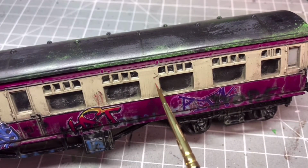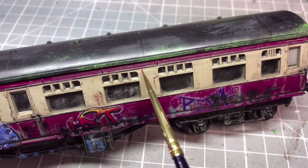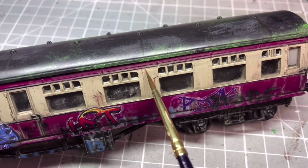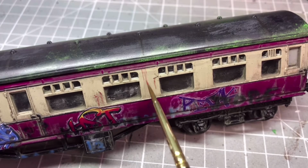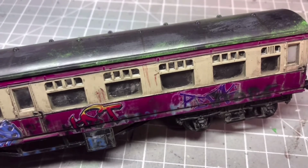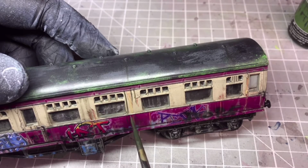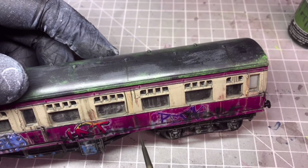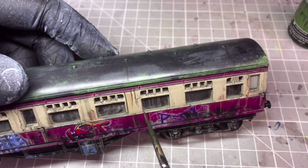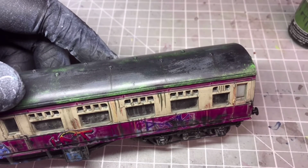So I started with a relatively dark brown or an old rust within the areas that I chipped, and those bits that cracked earlier in the base coating, I put them in there, and then used between a light rust and a slightly fresher rust to give the impression that, with the rain, obviously rust will run when it's a fresh rust. Then after that I came back in with the dark grime, doing exactly the same as we did on the roof.